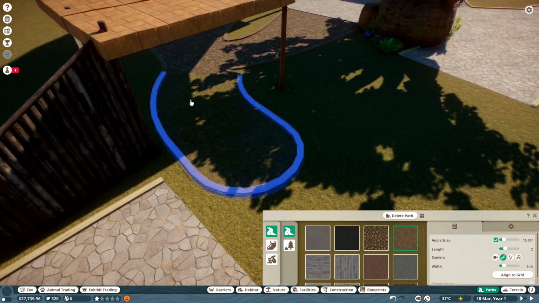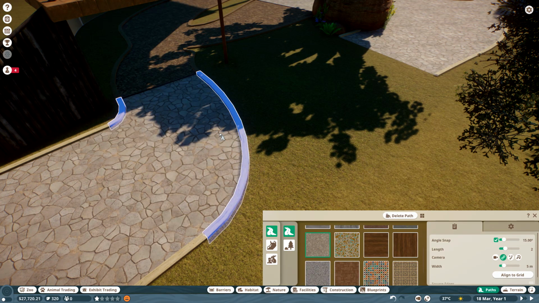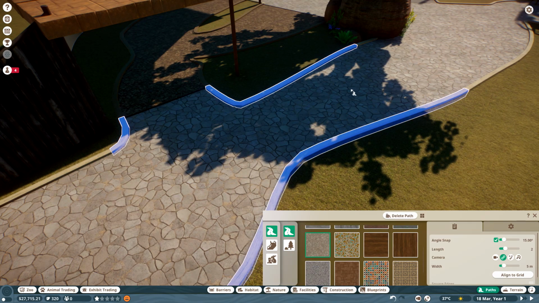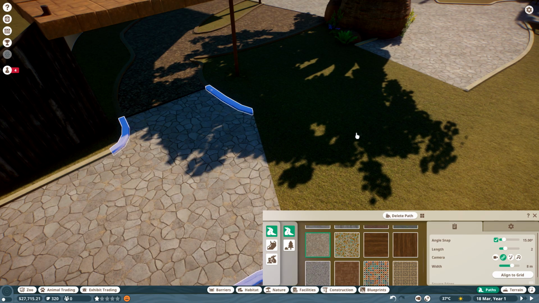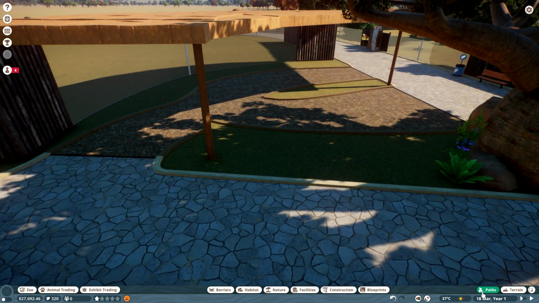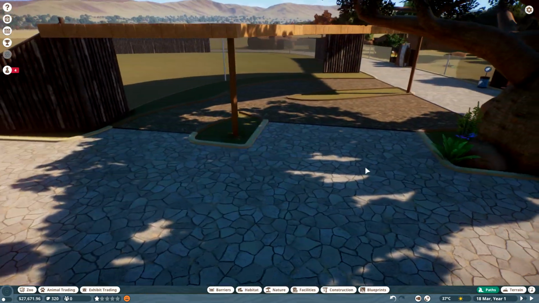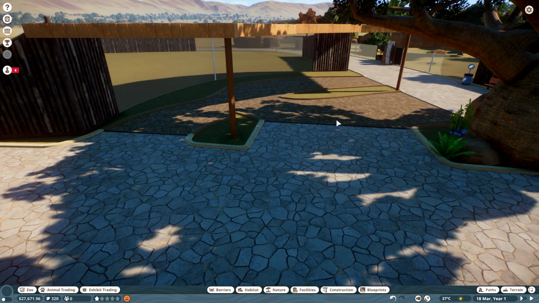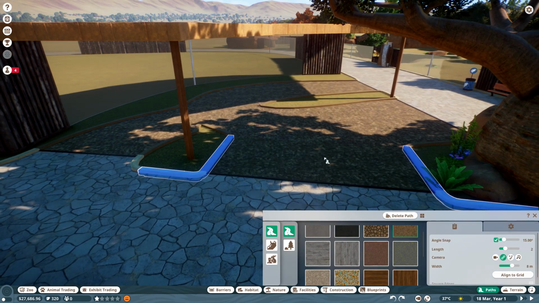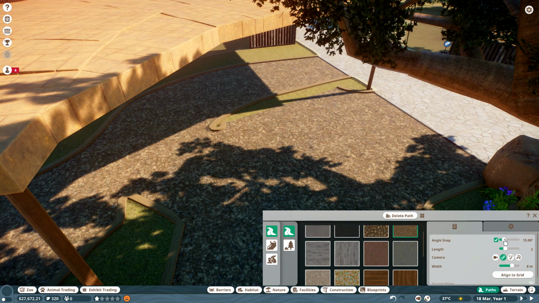Okay. But then here, we change back to this. And then just make the width bigger. Something like this, except you also want to make sure you connect that. It looks so bad, it's ridiculous. Please allow me to do a bark path here. This looks so bad.